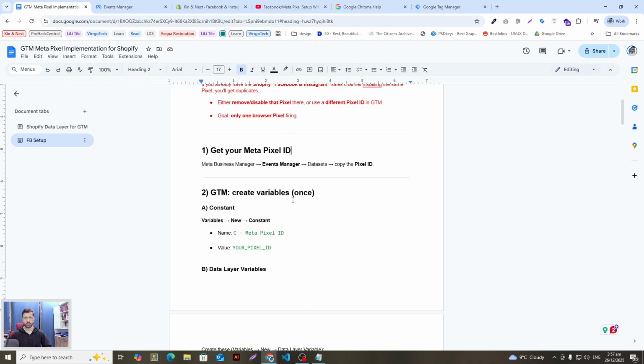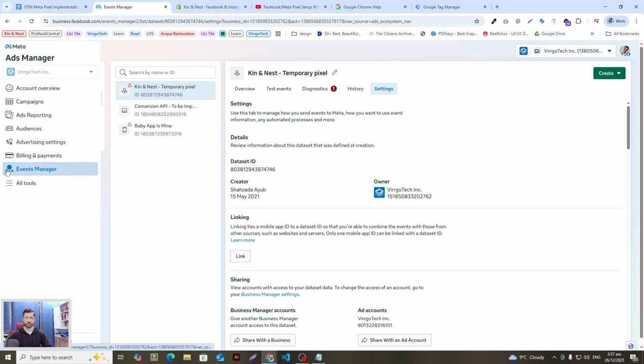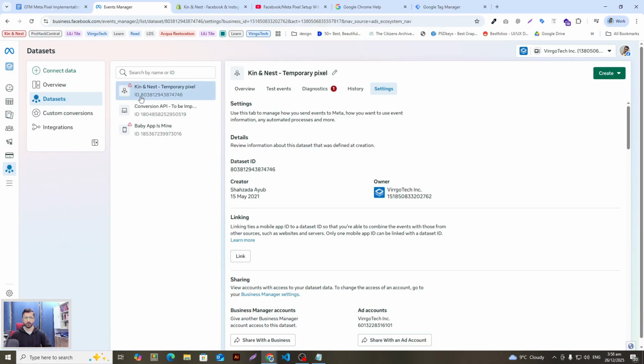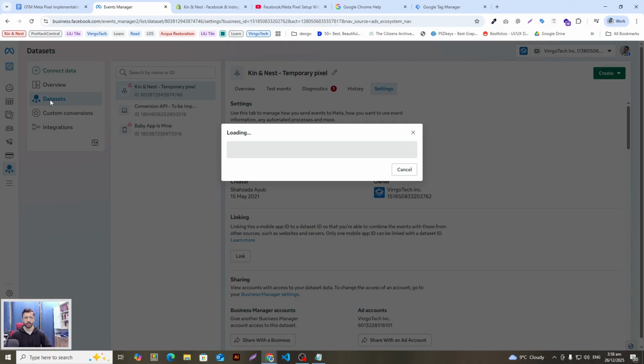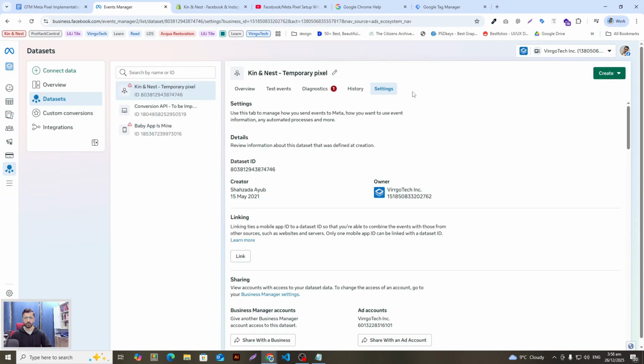So the first thing is for you to copy your Facebook pixel. If you go to your Ads Manager, Events Manager, you will have a data set set up. If you are using a fresh account and don't have any data sets created, you can just click on connect data sets, click on this web part, and next, and you will have that in a few steps.